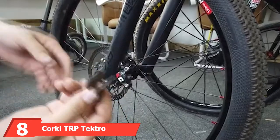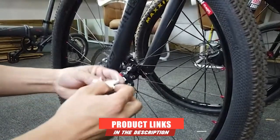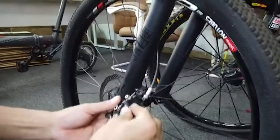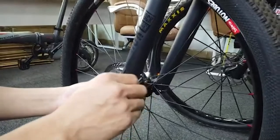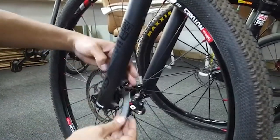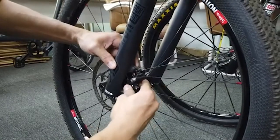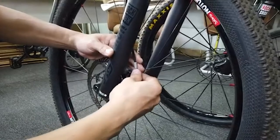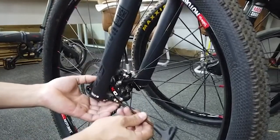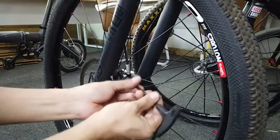The number 8 position is held by the Corki TRP Tektro Shimano Dior Bike Brake Pads. The package includes two pairs of MTB brake pads, specifically designed to fit both Tektro and Shimano brake systems, making them compatible with a wide range of bicycles. They are made from stable, durable materials and feature semi-metallic pads which handle maximum initial bite. The Shimano Dior system makes braking comfortable and predictable, keeping you more secure. The break-in period is short, allowing you to enjoy longer bike sessions after installation. Recommended for all bikers who wish to ride year-round without fear of injury.